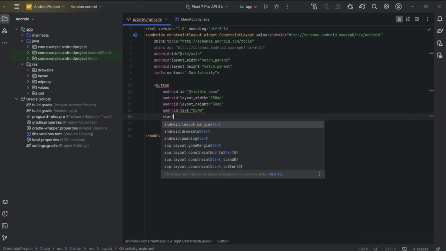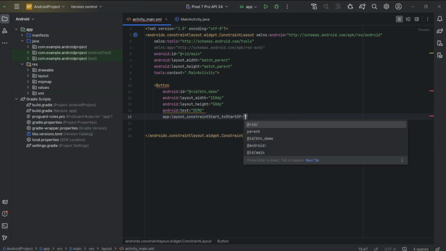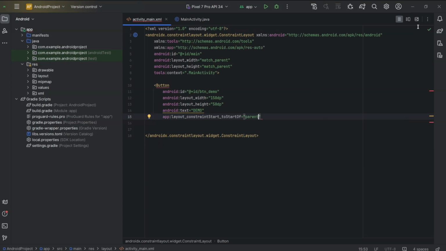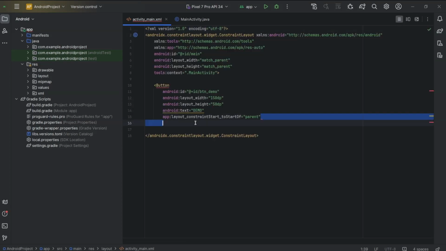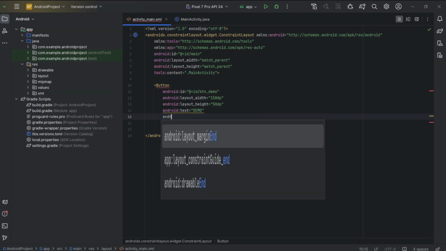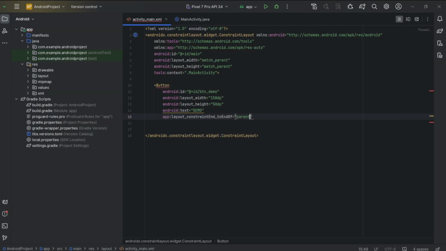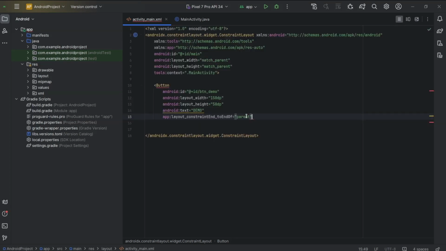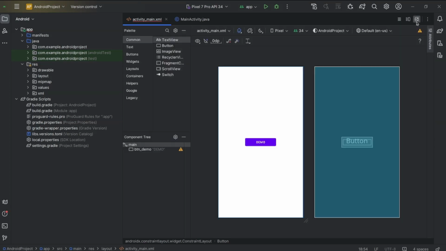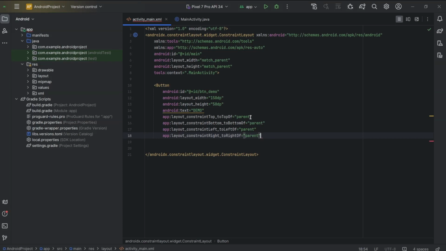Similarly, we can also use start to start of parent and end to end of parent. Now, our view is positioned at the center.